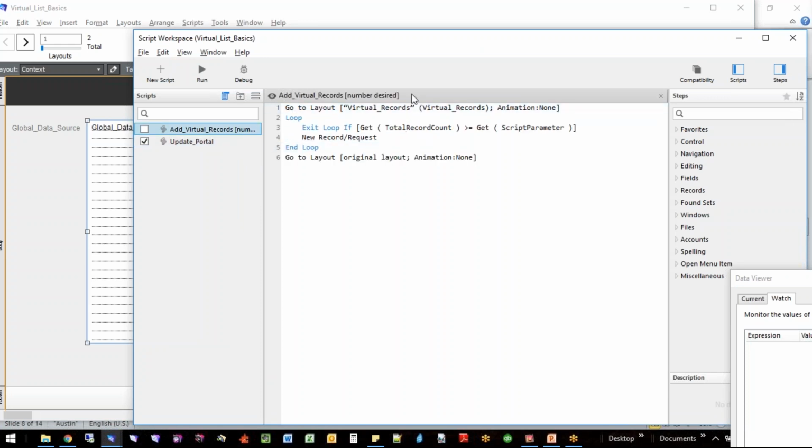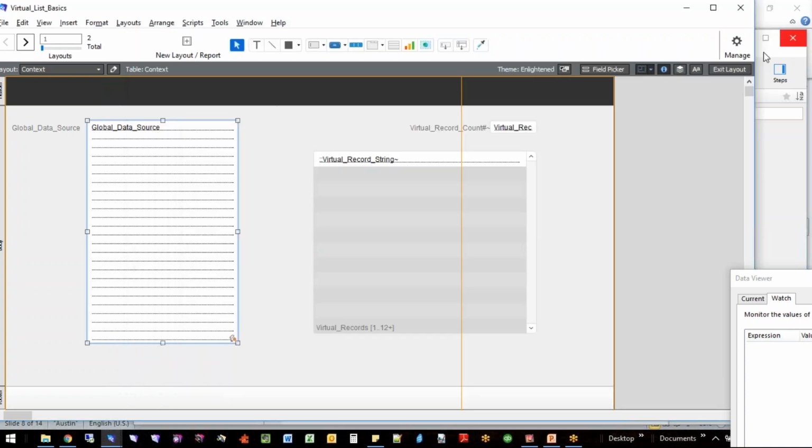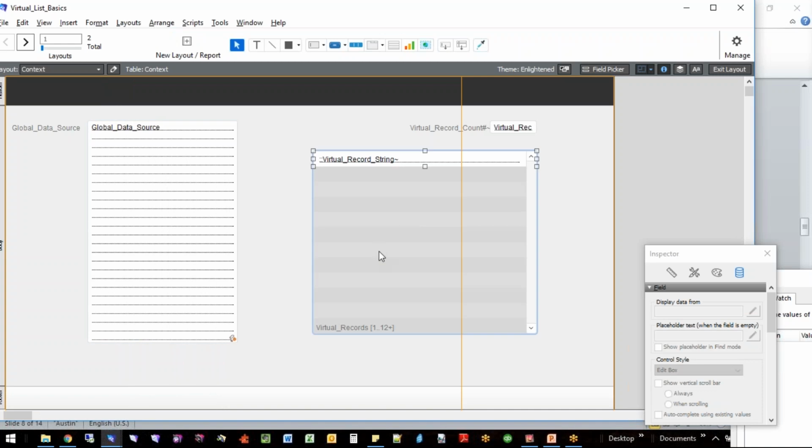This goes to the virtual records layout and asks, do I have enough records? Loop until I do have enough records, based on a script parameter. And then it refreshes. In this case, I'm refreshing the whole window. I would bet you could get away with just refreshing the portal object.